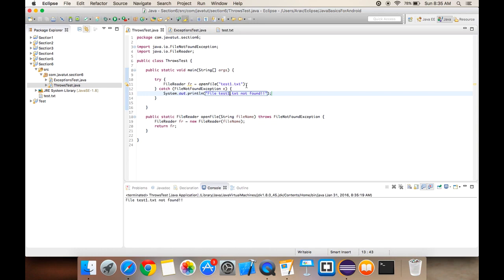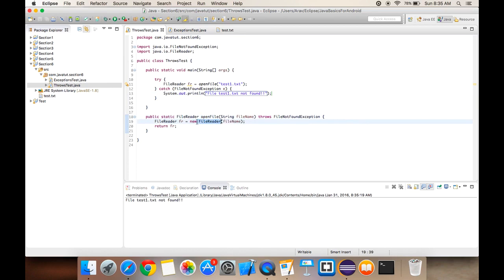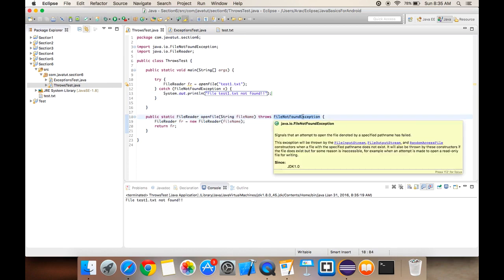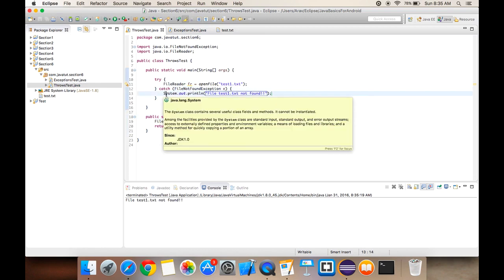But now, since test1.txt doesn't exist, we are calling the method with test1.txt. We're trying to execute it. This obviously results in a FileNotFoundException, which is thrown, but is caught here and handled. So that's basically the throws statement. You would use it in a method where you don't really need to handle the exception. You just want to throw it, so whoever the caller is can handle it. That's basically what throws is used for.